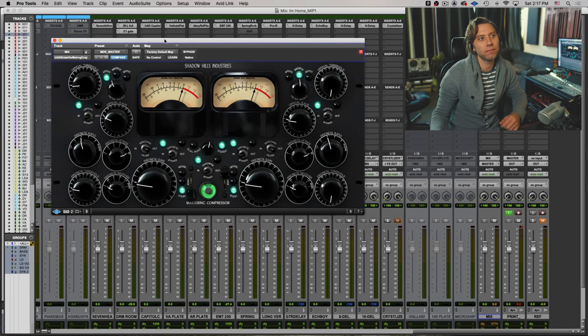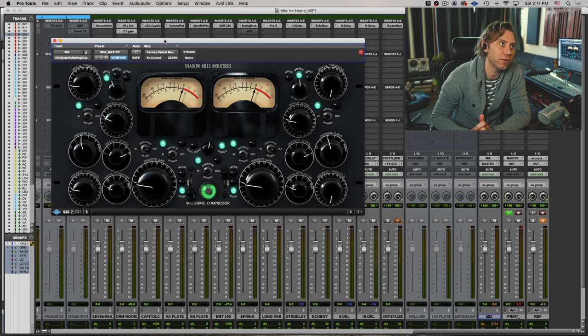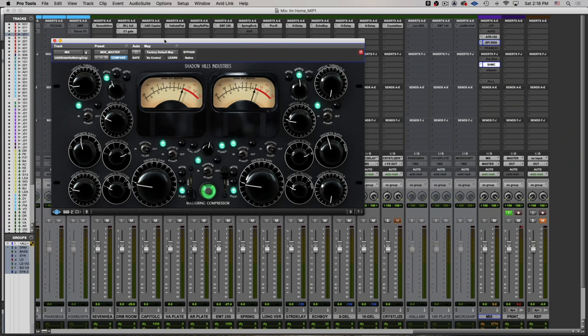Now for hip hop, I really do like the Shadow Hills. I feel that it adds enough punch and a little bit of cream on it that's different than what I traditionally use on rock or Americana or anything like that. The reason why Shadow Hills sounds good in hip hop for me is because it adds all the punch. Now, it retains all the low end and stuff like that, but you're just getting a lot of the punch.